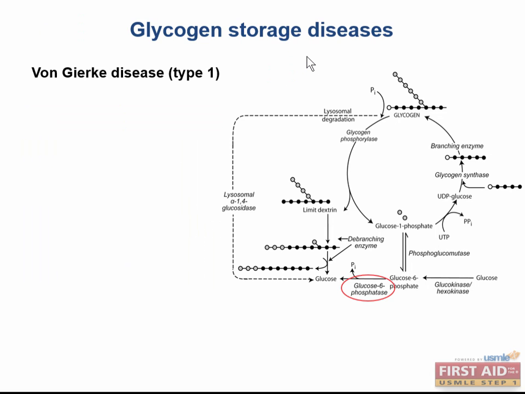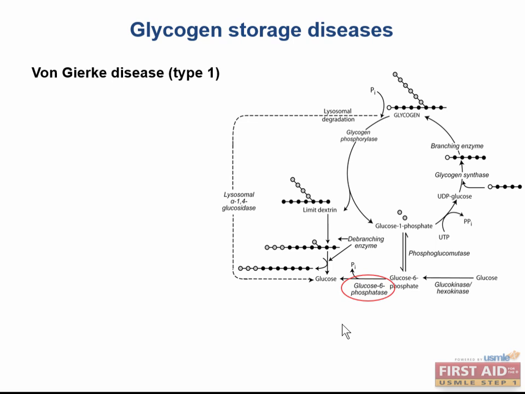We're going to start off our discussion with type 1 glycogen storage disease, also known as von Gierke's disease. This is going to be caused by a deficiency of the enzyme glucose 6-phosphatase. I have it circled down here. Remember, glucose 6-phosphatase is going to convert a glucose 6-phosphate into a molecule of free glucose so then it can leave the cell and travel to other parts of the body. Muscles actually lack this enzyme since they're greedy and they want to use all of that liberated glucose produced from the breakdown of glycogen for themselves.